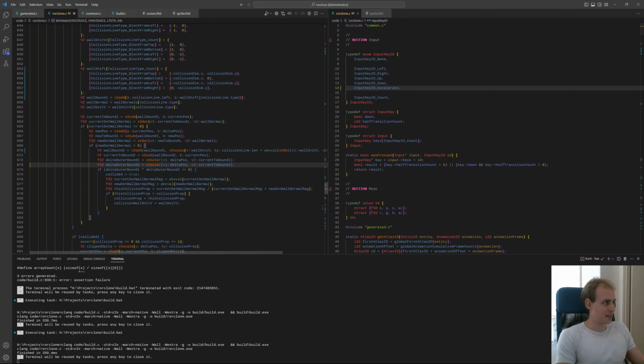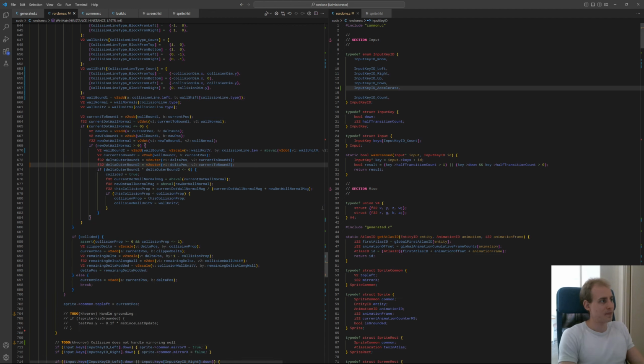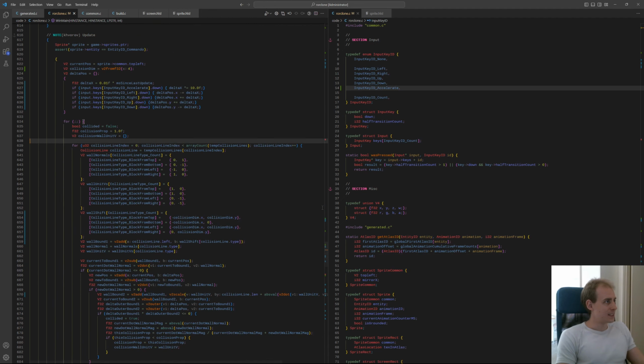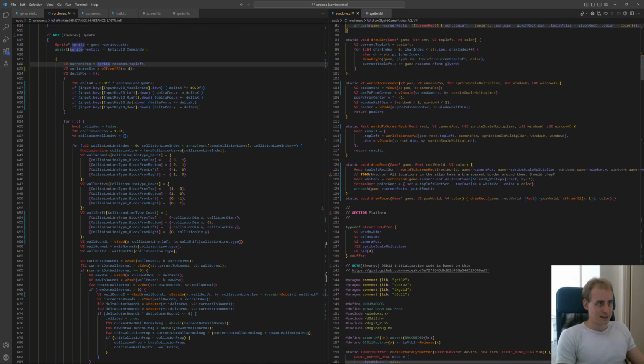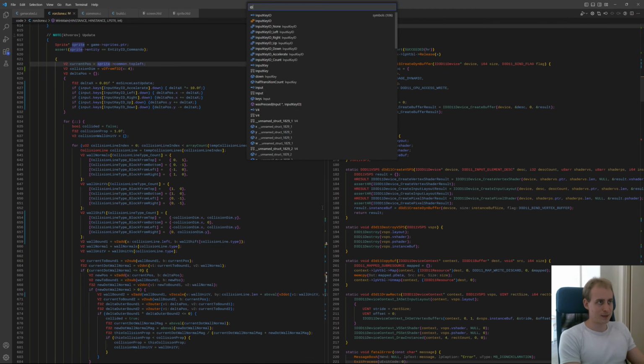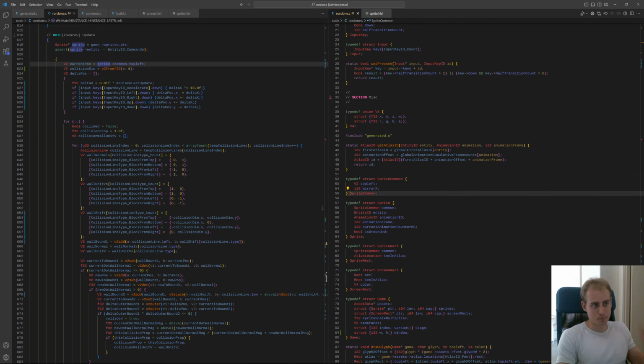Okay, now the problem, though, is that we just kind of have this collision dimension here, and where is that supposed to be? So far, we have sprite. Sprites don't have a dimension, interestingly. That's common.